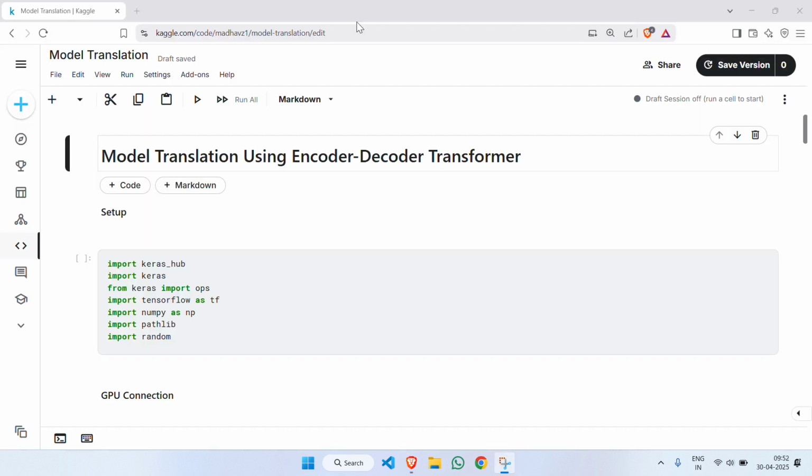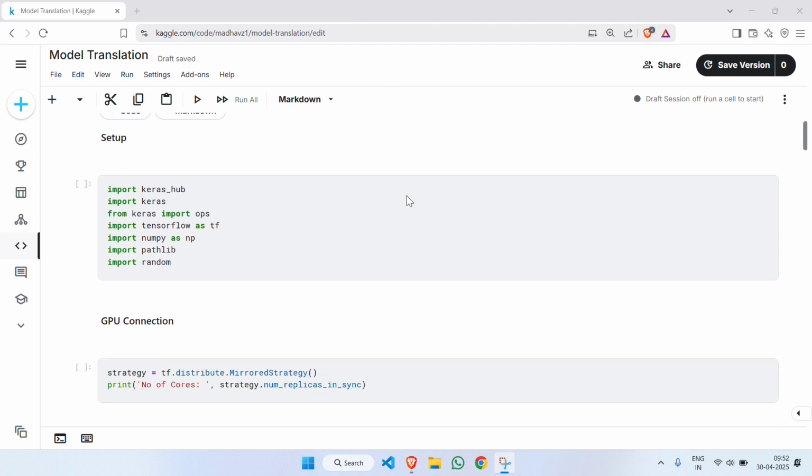Decoder transformer. So first of all, we will import the required libraries like Keras Hub, Keras, TensorFlow, NumPy, Pathlib, and Random.